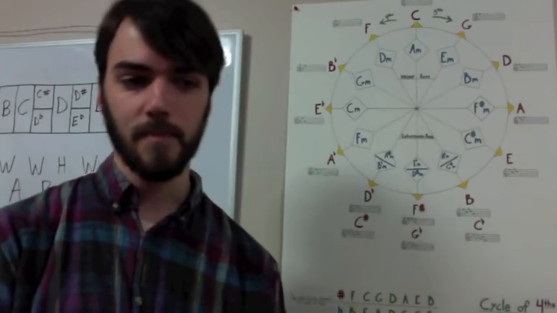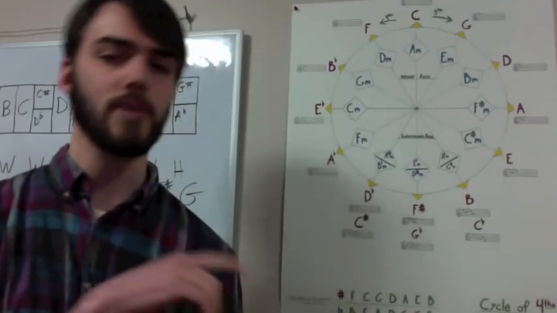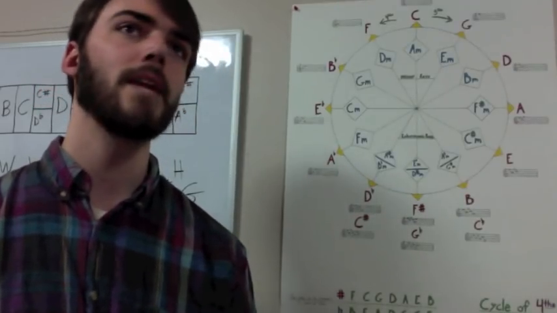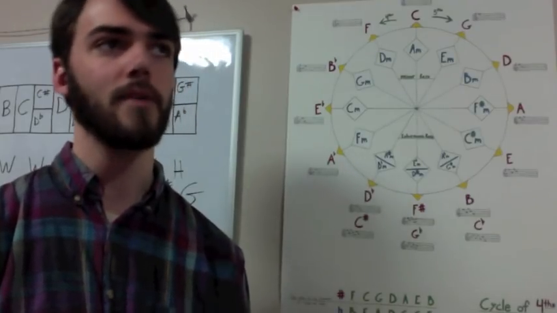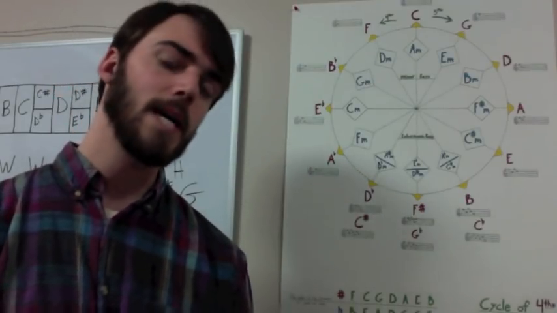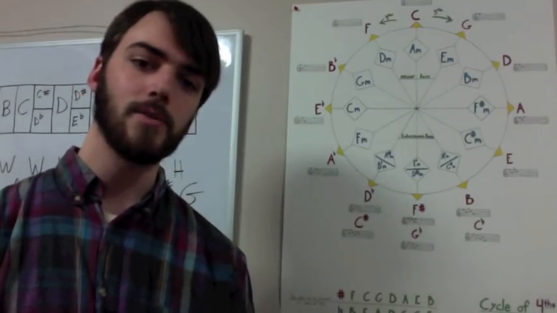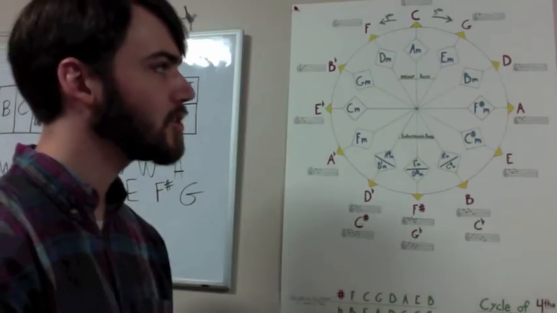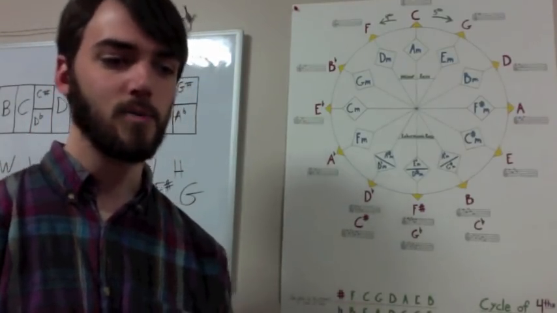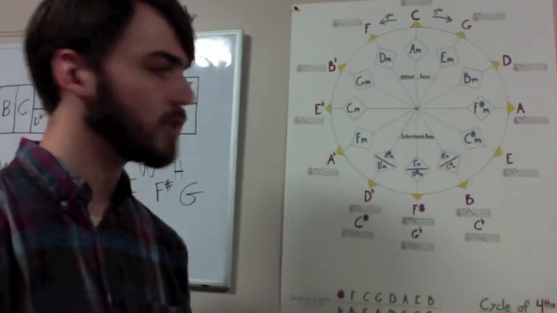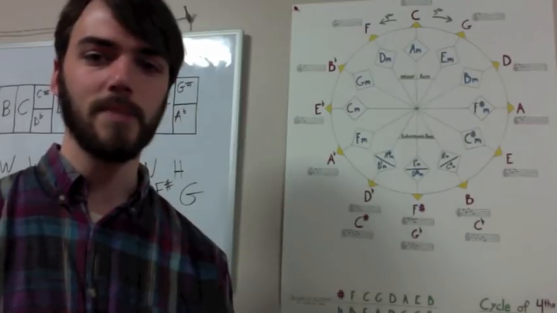In the last lesson we talked about taking the chromatic scale from the first lesson and turning it into a major scale. But that involves taking a note and going through the whole, whole, half, whole, whole, whole, half major scale formula. If you want to do that really quickly on the fly, sometimes it can be tricky. So at some point this organizational tool was created that puts all of our scales in one nice neat graph, and we can get all kinds of cool information out of this thing.